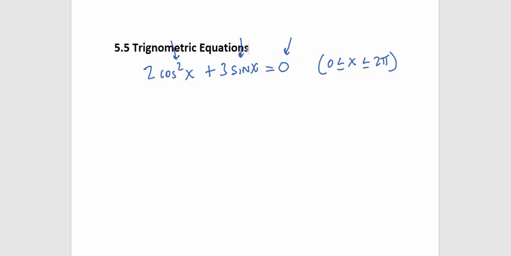So our strategy here is we're going to actually use an identity. We're going to use an identity right here to make a substitution for this cosine squared of x, so that I'll have the same trig functions in this equation. So why don't you go ahead now and use one of your identities. We want to turn this cosine squared somehow into something with sine, because if we turn it into sine, then we'll be able to factor to solve this thing. So go ahead and pause your video player and try that strategy, and then hit play to see how you did.